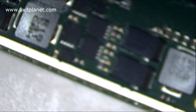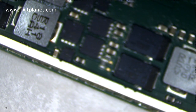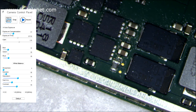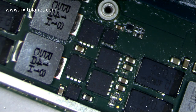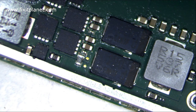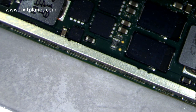We'll be using a pair of Hakko FM2023 hot tweezers. That does make it a little bit easier. I'm just zooming out a little bit so we can see a little more of the area where this resistor resides. And it is down below the CPU here. If it is blown, you will not get power to that CPU and it won't turn on.